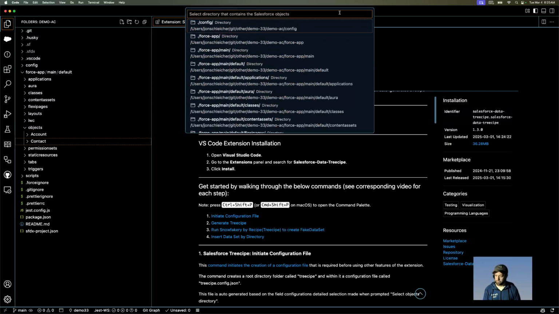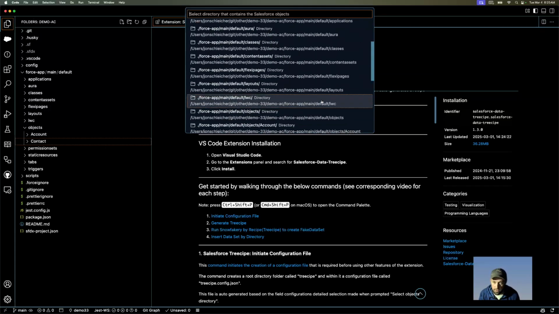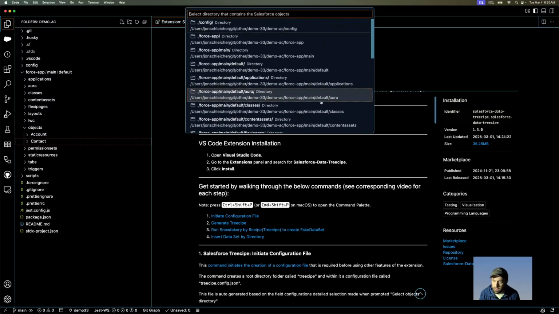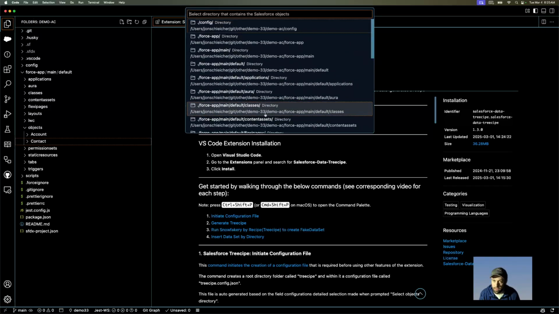So click initiation, and it's asking for our directory. This pulls up basically every directory in our root, and it actually hides any hidden folders like .vscode and things like that, so we don't get more noise than we need.